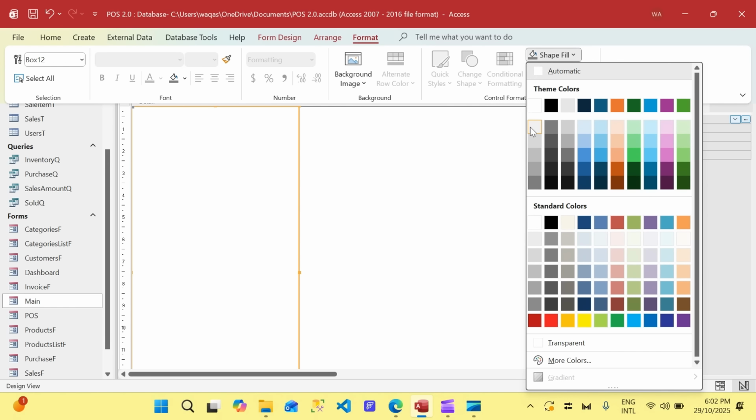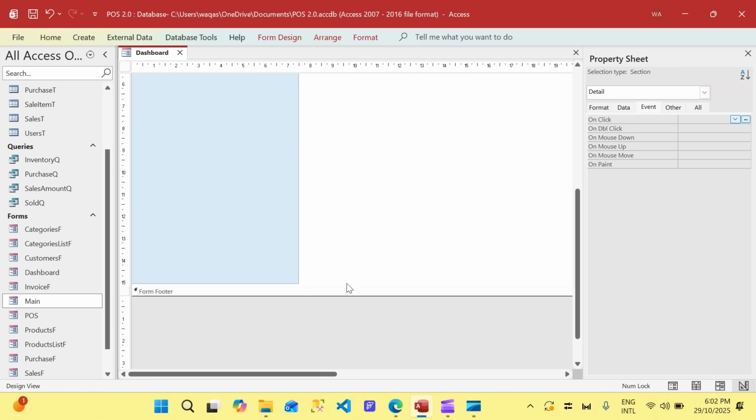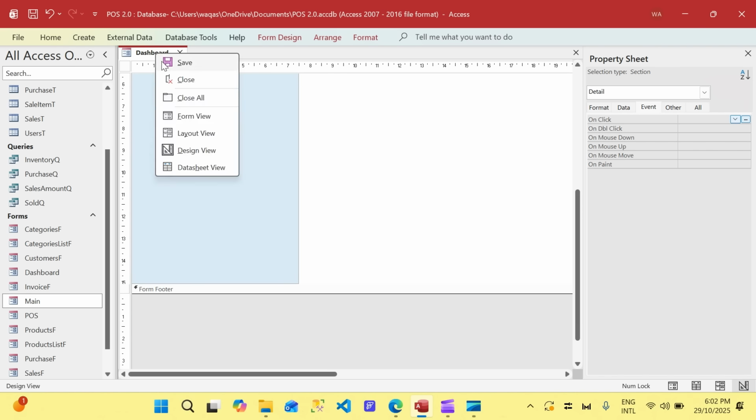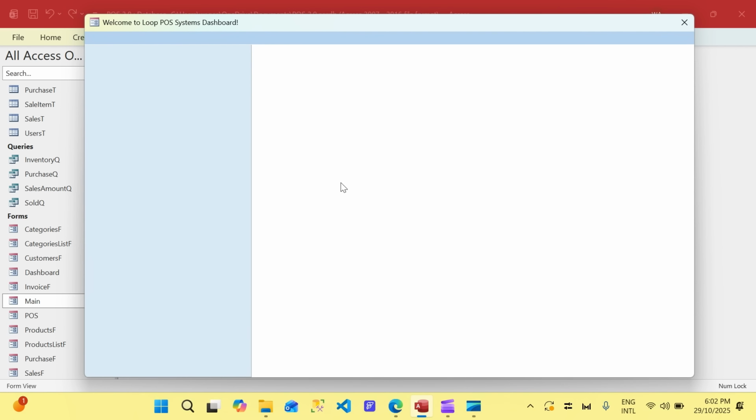and we actually choose a color. We have a bluish theme going on, so we'll keep the same. Now watch what happens if we go to the form view. Here we go, this is our main form, right? But the thing is, if this form is maximized for some reason, this will not maximize along with the form.